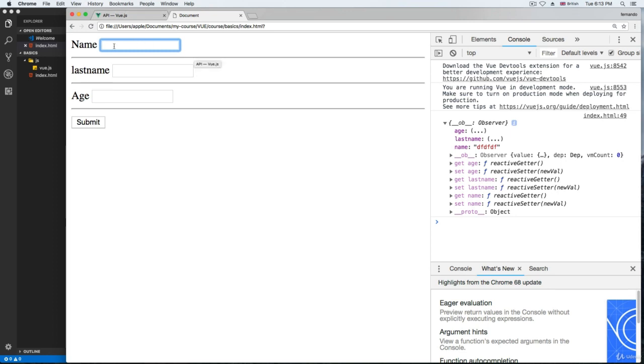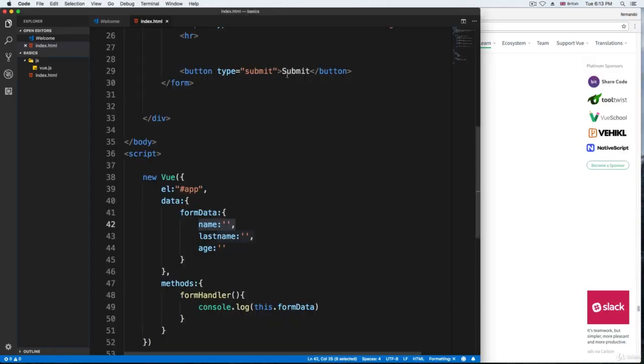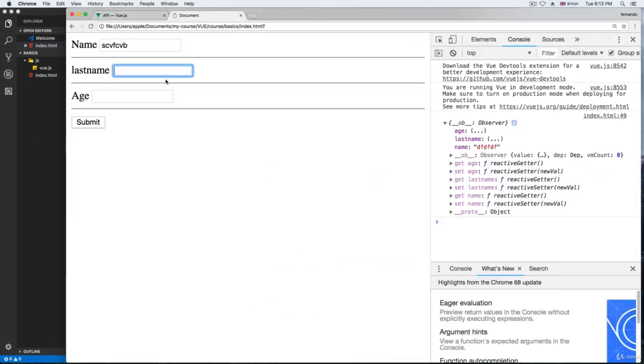You want Vue.js to update after they are done typing everything and they go outside of the box. You get the lazy modifier for this. Of course, I'm not going to show you, but you're going to say lazy, and the form data and the last name will be updated after the user goes out of the box.